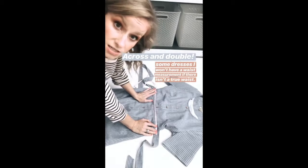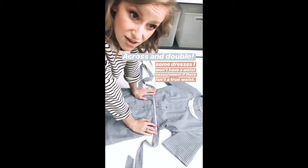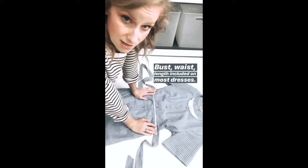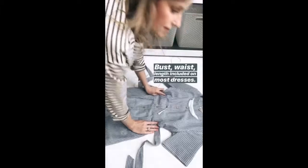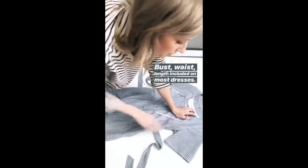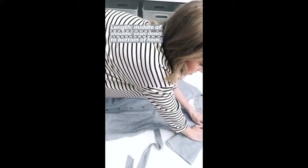I'll always go to the smallest part of the waist. Something like a flowy dress that doesn't have a waist really, you're not going to get that measurement in it. I'll just do bust and length. But a dress like this, you'll see all three measurements: bust, waist, and then for length, I do the same as a top. You're probably not going to be able to see this whole thing, but I go mid-shoulder seam, and that's right at 1.5 inches.